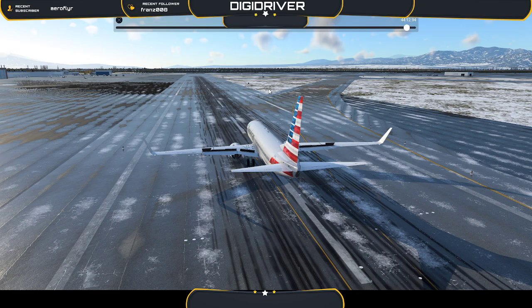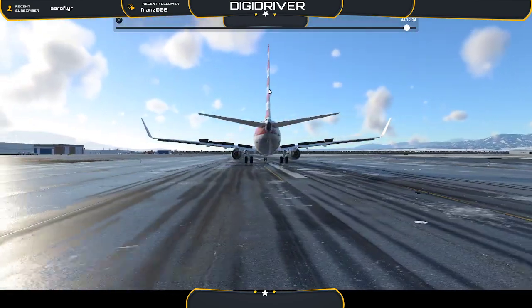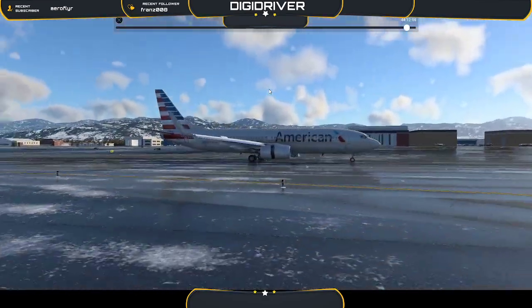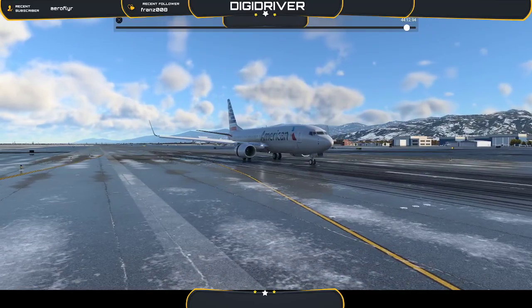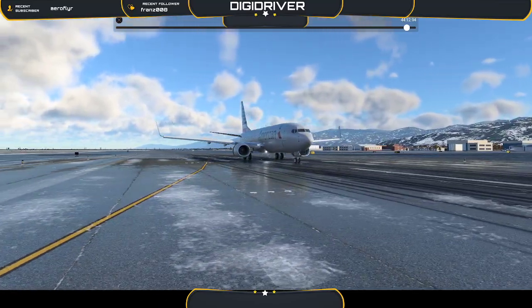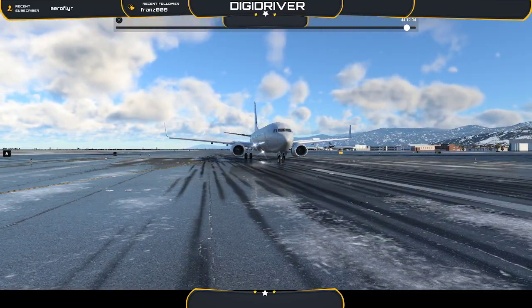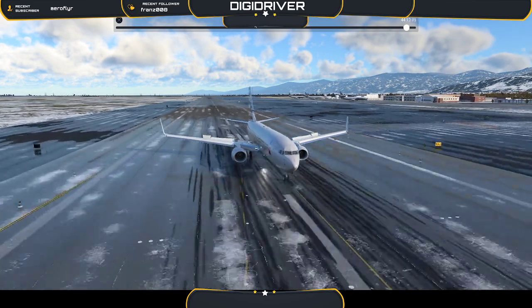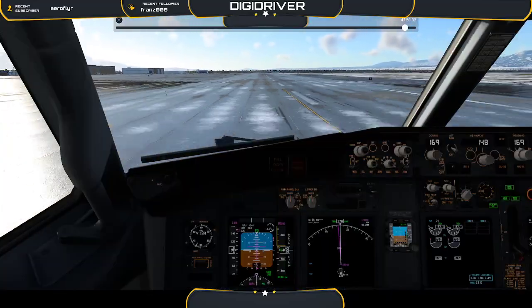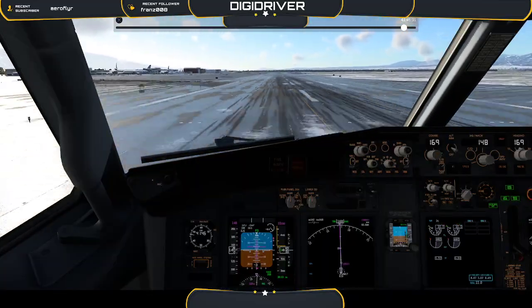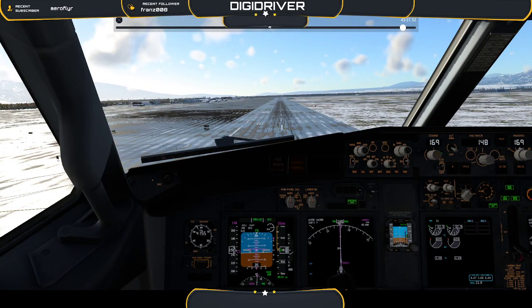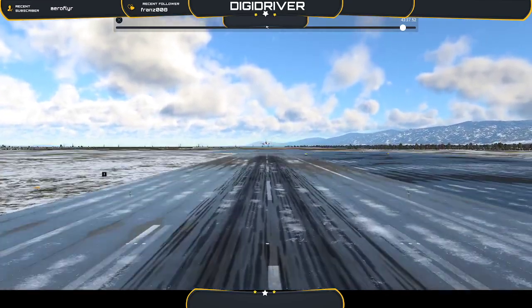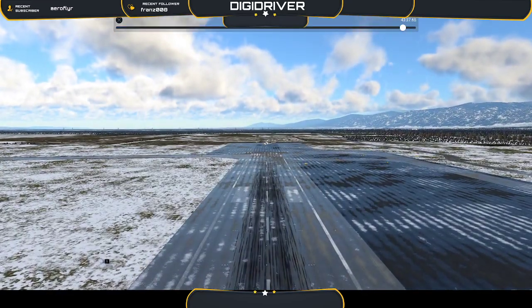Now, let's pause for a moment. Take a look at the ground. It doesn't look that bad right now, but look at how icy the default runway textures look in just the right light. It's nasty. Now, I'm going to take a look at this from the runway perspective. I want to see where we touch down first.